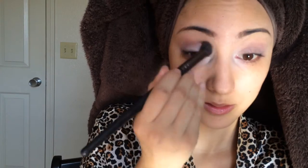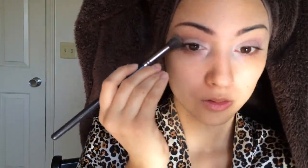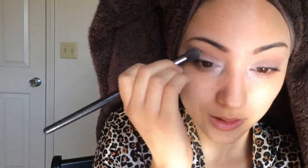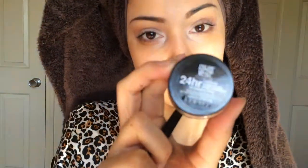I'm also going to take that color with my flat brush underneath my eyes because I want the same effect underneath the eyes. And there is my fluffy blending brush. I'm just taking that and really working it back and forth and in circular motions to make sure it's really blown out, going back and forth between those two motions to make sure everything is all blended. And I'm going back with the flat brush making sure there aren't any harsh lines.